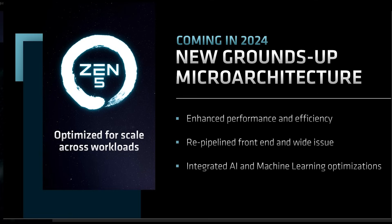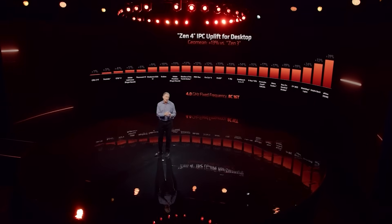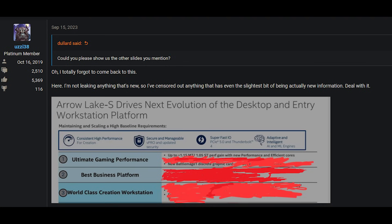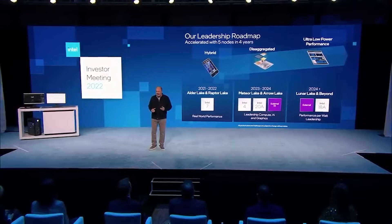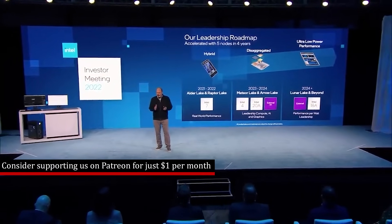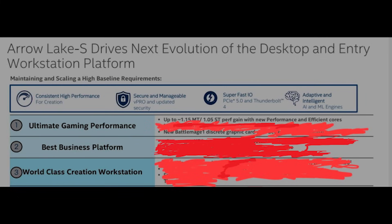When it comes to performance and IPC, we've heard a lot of numbers, but there's been a very intriguing slide which has leaked over the past day or so from a user on the Anatec forums, UZI. This seems to indicate that the performance gains for Intel's next-generation processors aren't as high as perhaps some expected. But there is a lot of nuance to this, a lot more than perhaps these slides would lead you to believe.